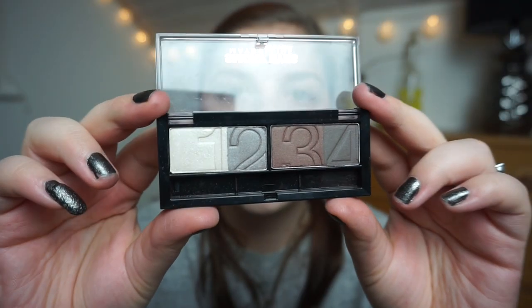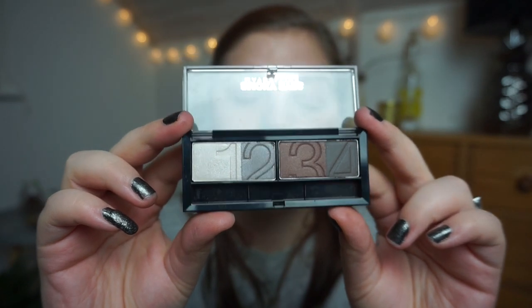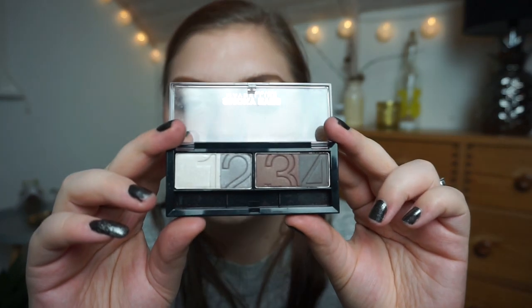I wasn't sure if I was going to add the quart, but I really want to work on it and use it up. Maybelline is not cruelty-free, and so are the Benefit shadows, but the Catrice ones are cruelty-free. I really want to finish this anyway. It has a lighter shade and some darker shades — more shimmery than the Benefit single, so I think the lighter shade can work in the inner corner and on the eyelid. This small quart from Maybelline is called 'Smoky Eyes Natural Smokes.' I've used it only a few times so it's almost brand new — it will be a challenge, but it's not that big; it says five grams total, so I think it's doable.